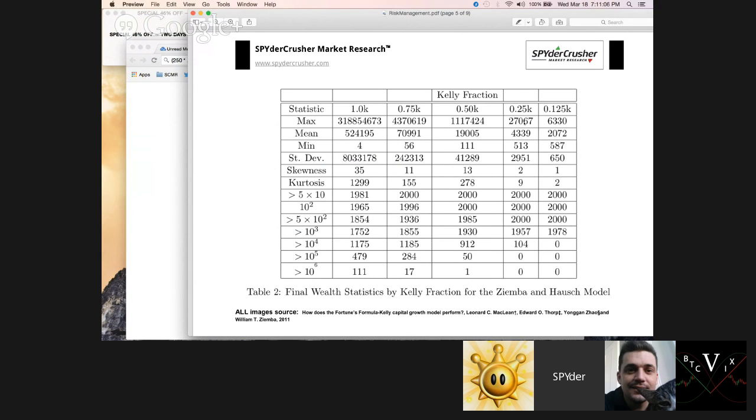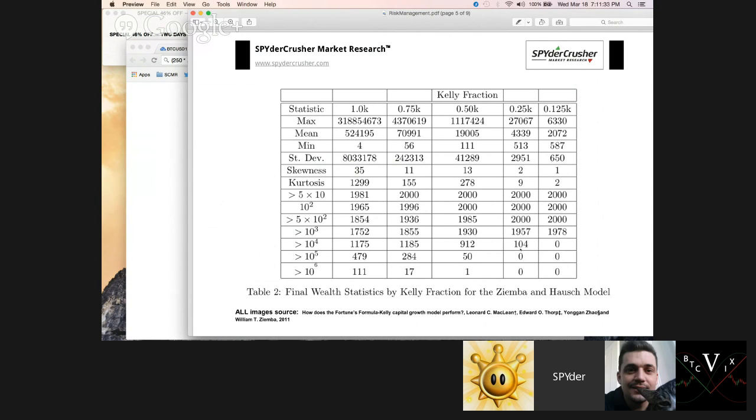So if you were to say 2,000 randomized trials, each account has $1,000, computer simulation based only on Kelly bet sizing, not strategy, because strategy is curve fitting, remember that. You can say that the lowest we did was we lost 50%, the best we did is we made 27 times our money. So that is why I recommend 25% Kelly bet sizing, which I'll show you how to calculate. So hope you can stick around for that.